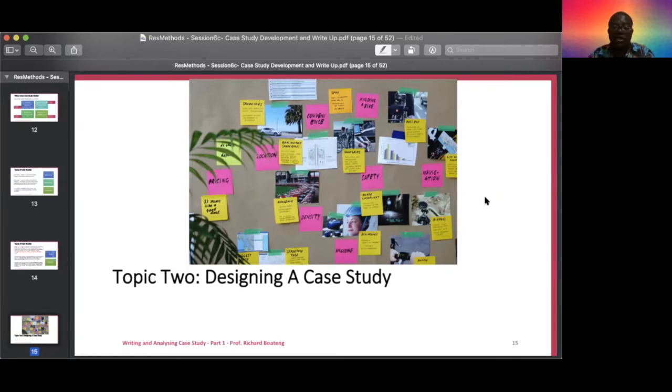So I'm comparing the two chief directors, and I see each chief director's period of leadership as one case, and the other one as another case. So at the end of the day, I have two sub-cases within a larger case. The larger case may be the Ministry of Health, but within it, I see the different jurisdictions, the different periods of leadership, as individual cases that I want to study. So I can have an embedded case, I can have a holistic study. I think we'll come across it as we go on.